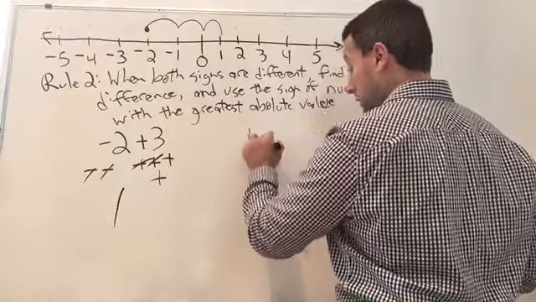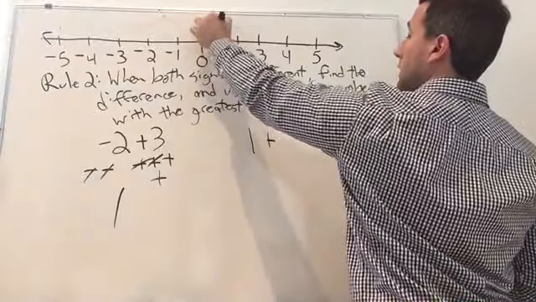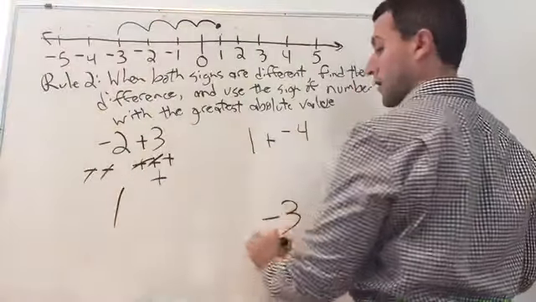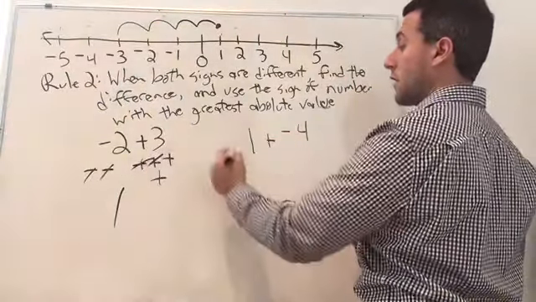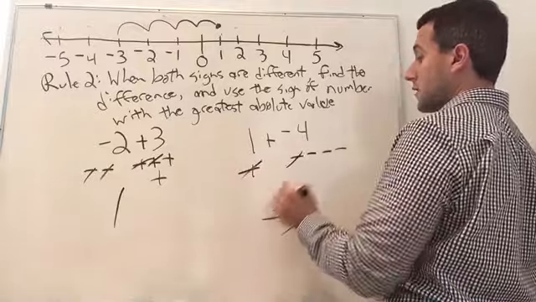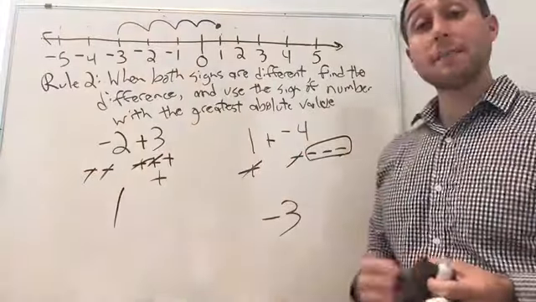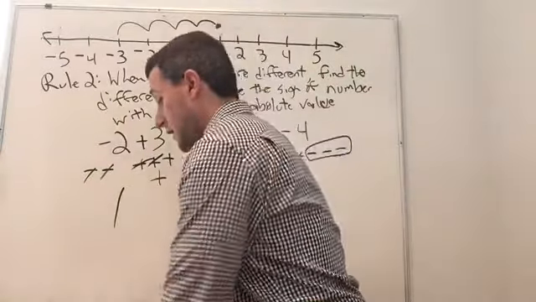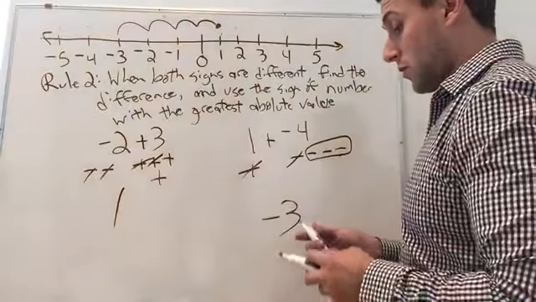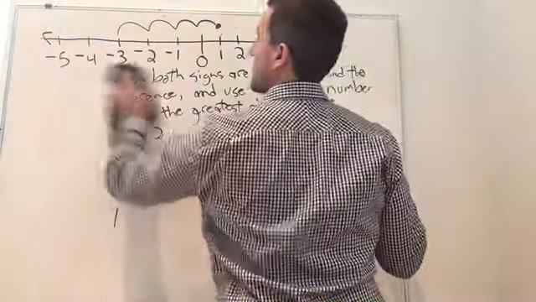Next one, 1 plus negative 4. So, same idea, go back to the number line. We're at 1, we have to go left 4. 1, 2, 3, 4. That's going to end up with negative 3. If I wanted to do this by writing them out, I have 1 positive, 1, 2, 3, 4 negatives. The positive and the negative cancel each other out, and I'm left with these 3 negatives, which gives me negative 3. Okay? Alright. Flip to the back real quick, and we have one more rule to go over, and then we're going to get to multiply and divide, which are actually simpler than addition and subtraction.